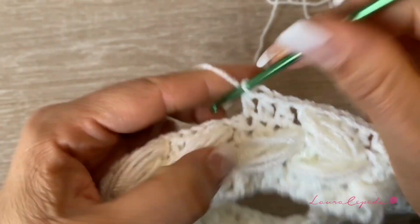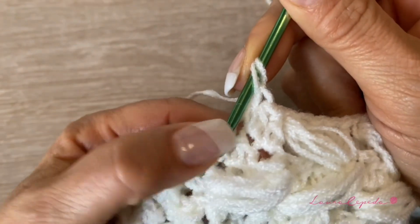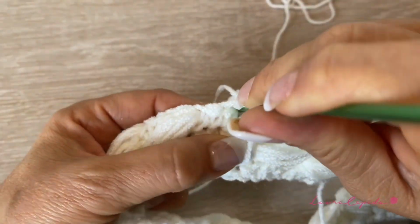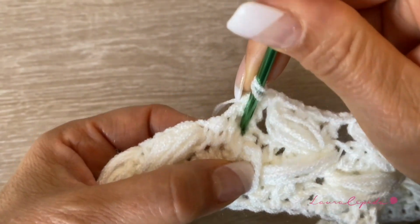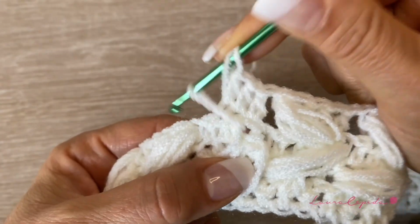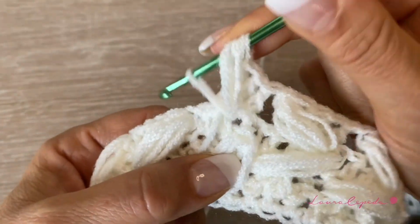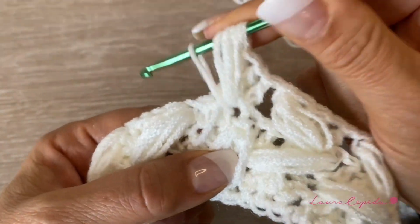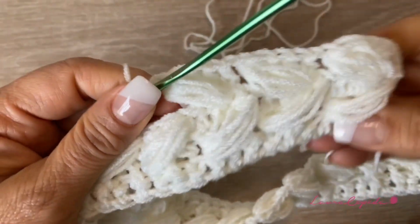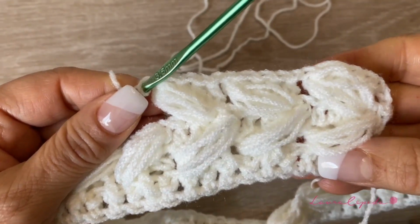So, well, I'm going to make a review with you. I'm going to make this step again. I'm going to repeat so you can see exactly how it is. It's important where we insert a hook and to make the second part of the leaves or the braid, how can we call it. So well, so far it has to look like this, and like this we are going to continue the whole row.